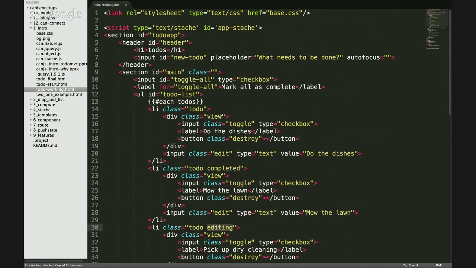Well, I'll do it right now. We're going to add later to our view model something to let us know if a particular to-do is being edited. But I don't have it right now. But I want to be able to do something like this. If it's editing, the current to-do, then we want editing.